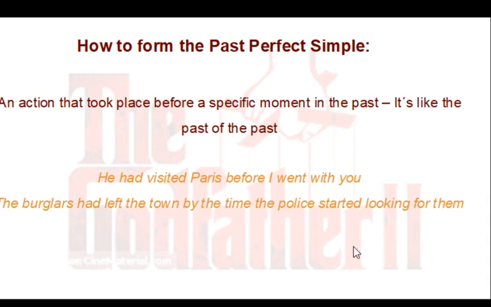So if we have a time reference in the past, we are speaking about last Monday or last month, or some moment in 2018 or any other year, anything like that, and we take that moment in the past as our reference. If an action was already past when the moment we are speaking about, we are going to use the past perfect simple. Here we have a couple of examples to make it more clear.